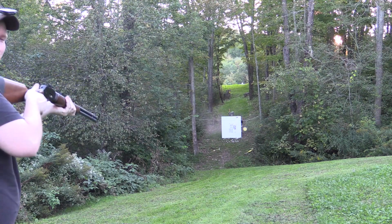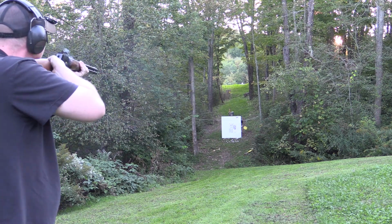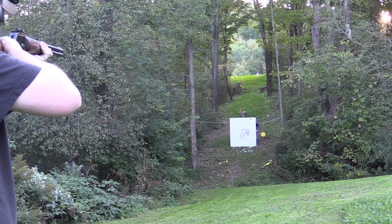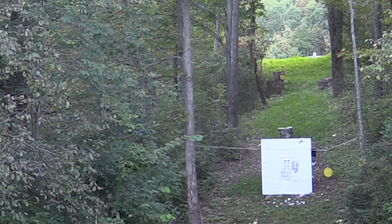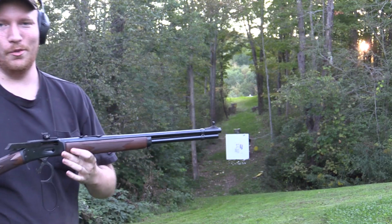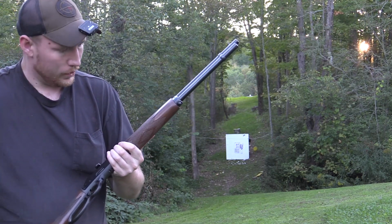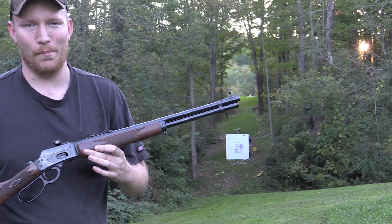Wow! Click. That is too much fun, guys. Really, really love this rifle. Love .44 Magnum. I especially love the fact that this holds 10 rounds in a nice lightweight package. Highly recommend .44 Magnum lever action.